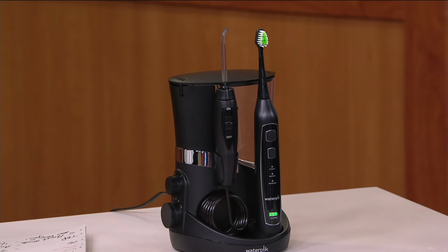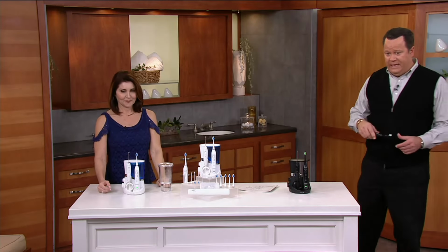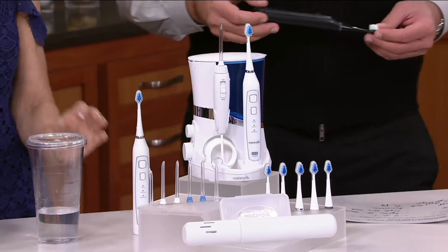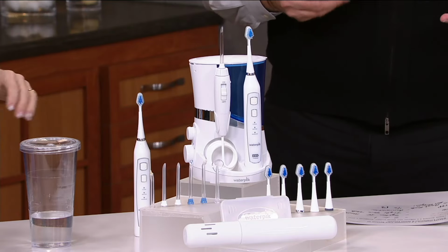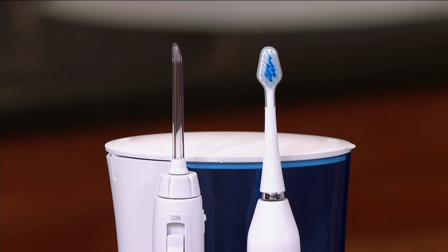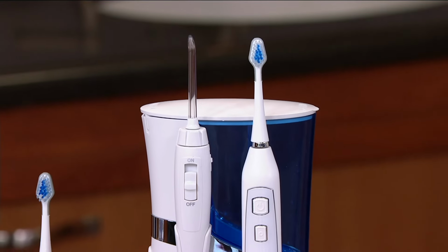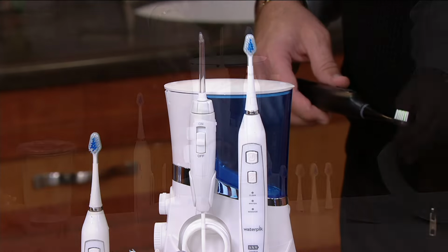Now, I also want to let you know that we've got a great value. Take a look at the graphic on your screen. It's going to flip around, and when it does that, you'll be able to see what we're talking about in terms of our value story. If you were to go to retail to buy the Sonic Flosser or the Waterpik Flosser and Sonic toothbrush, the replacement heads, and that tongue cleaner, you're looking at $123.07. We've got it today at $89 and change. We also have it for you on 6 easy payments on your credit card.